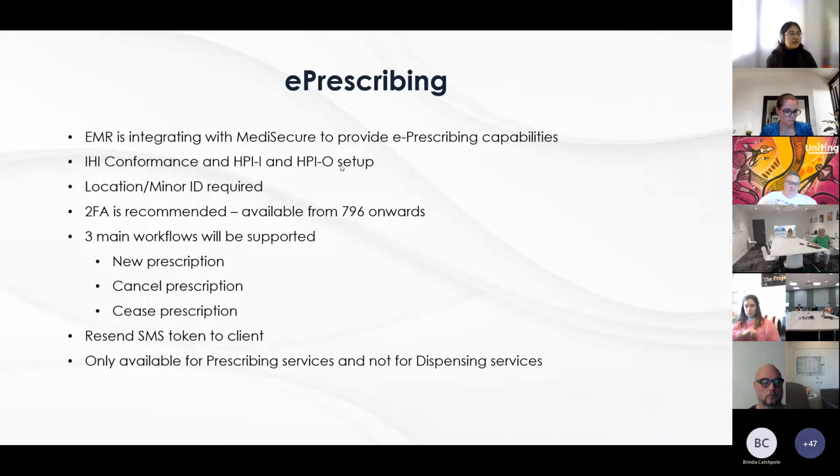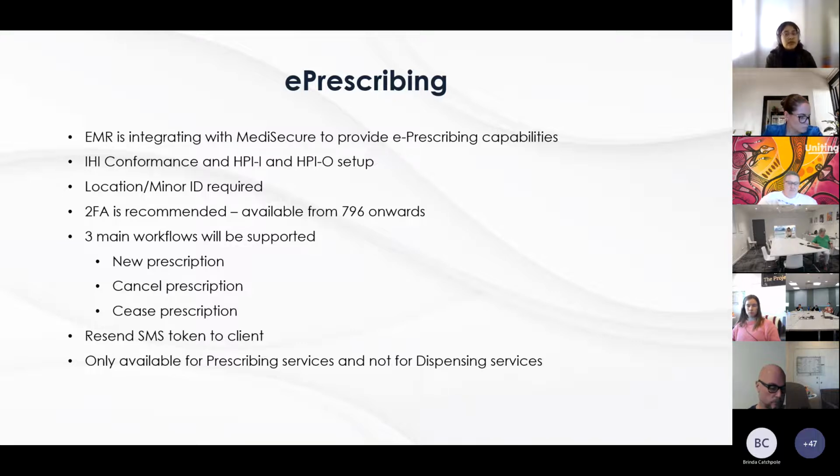An IHI conformance and HPII and HPIO setup is required for My Health Record. So if you're using My Health Record, you probably wouldn't need to do that additional step. But those are the prerequisites for ePrescribing.